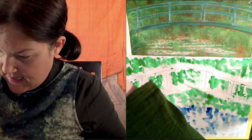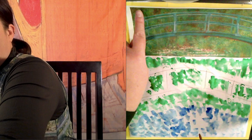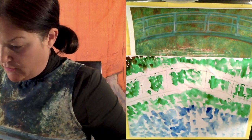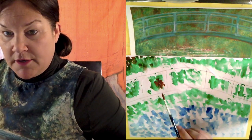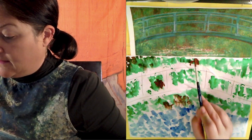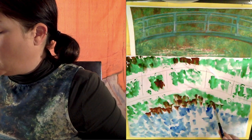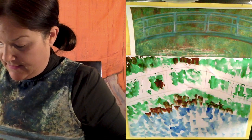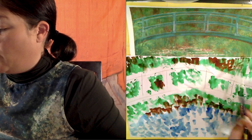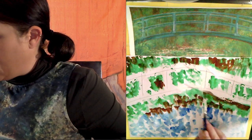Now let's mix in some more colors. I'm going to take some brown and mix some in because when I look at Claude Monet's art, I see shades of brown there. I'll mix in some browns and rinse my brush before getting more. It looks like there's some browns in here — it's really going to make it look like there are shadows behind things. The more layers of color you add, the better your impressionistic artwork will look.